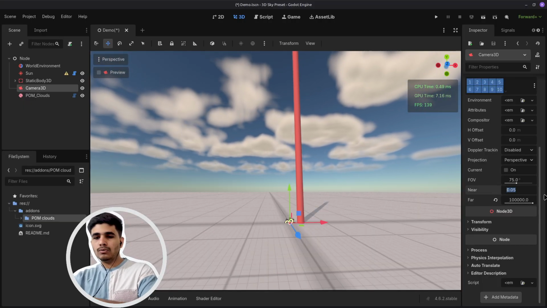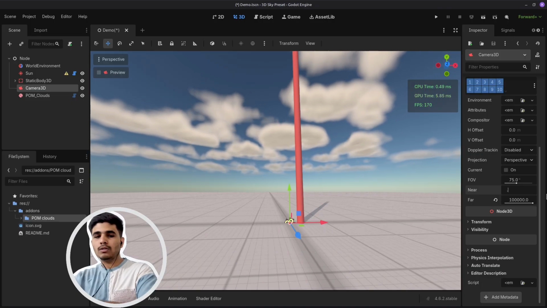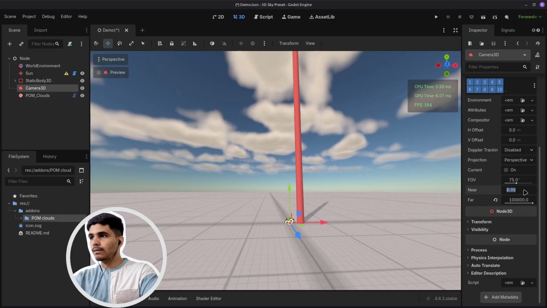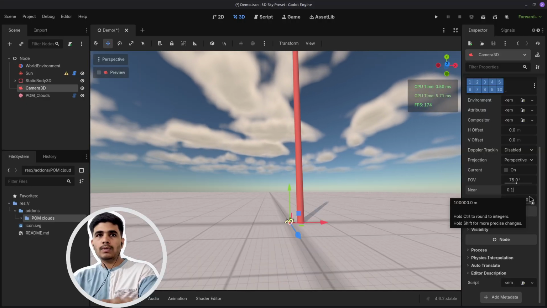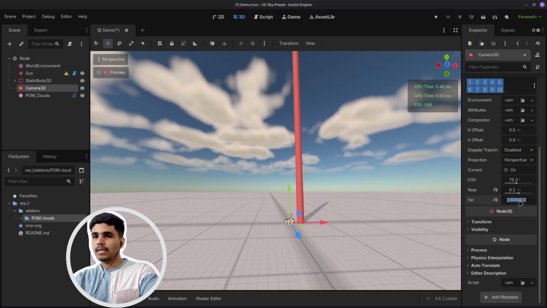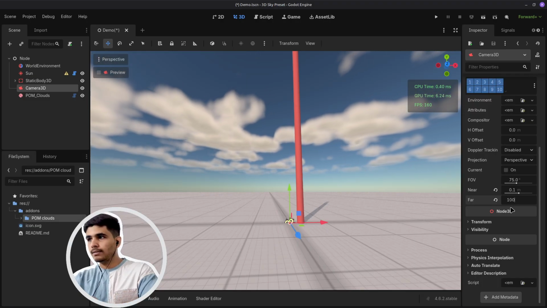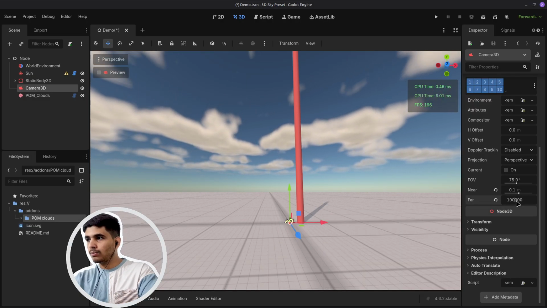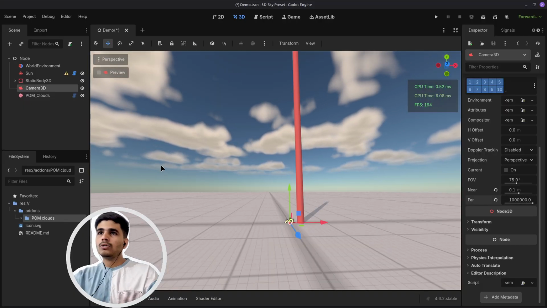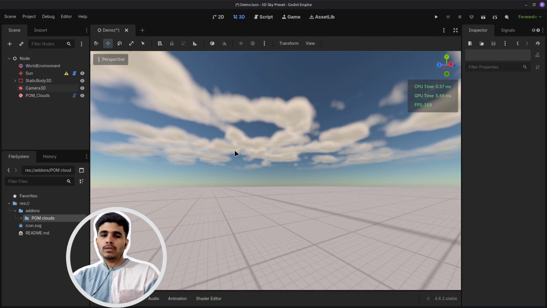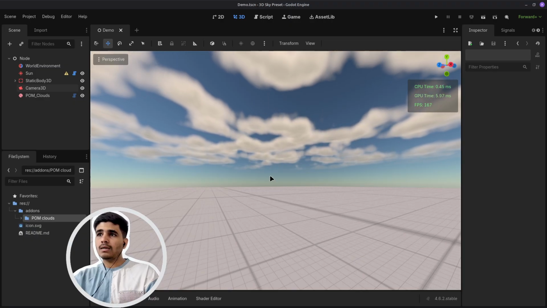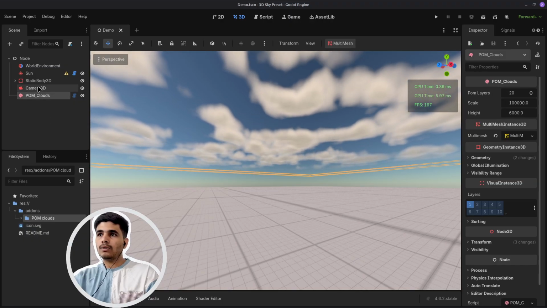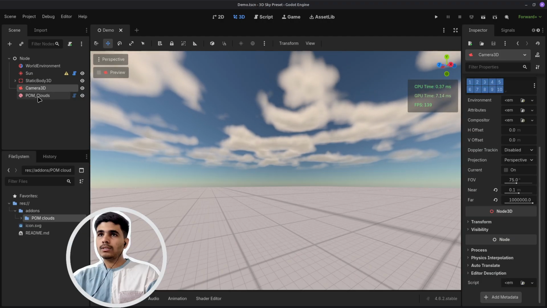Let's keep near at 0.1, and 10 lakh for far distance. So we don't have to worry about the cutoff from not rendering the clouds.